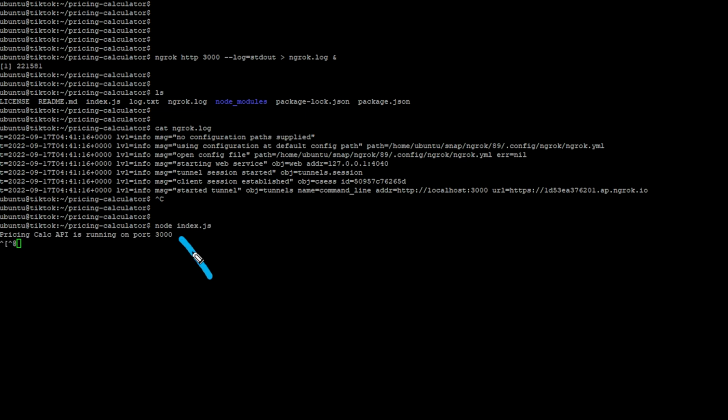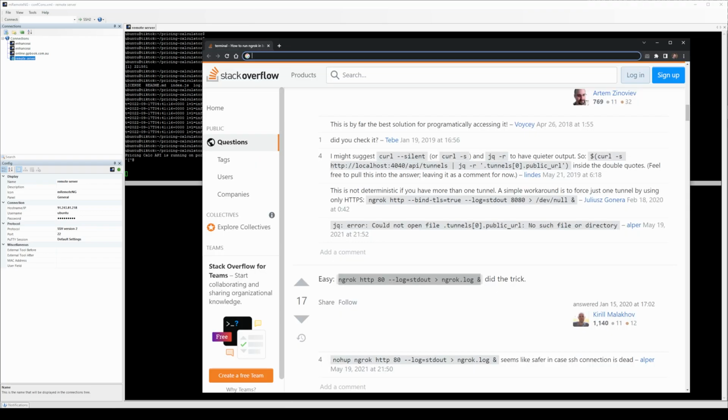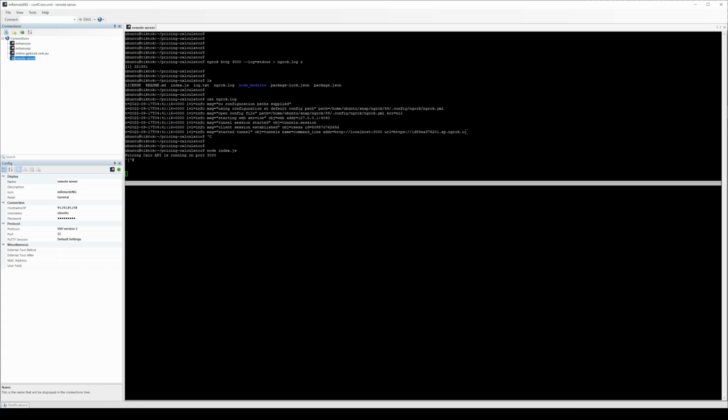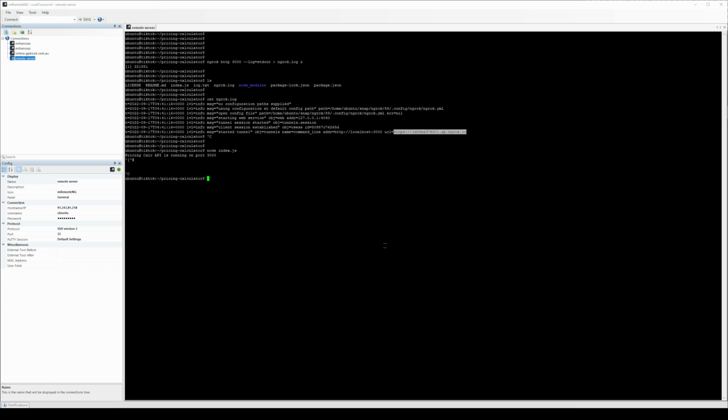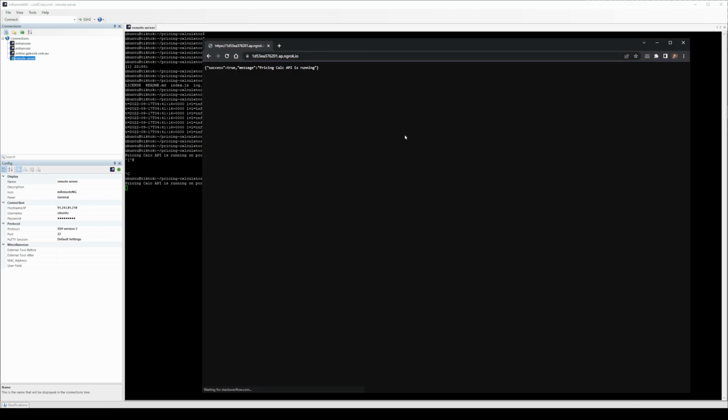So I'm going to run node index.js, and this will start listening on port 3000. To do all this, I did actually use Stack Overflow a little bit, but on top of that, we can now test out if this domain actually works. So let's actually copy this out and paste this into the browser to have a look. Now let's actually paste this just up here, and we can see that the API is in fact running. We've got this first request coming up, which is perfect.